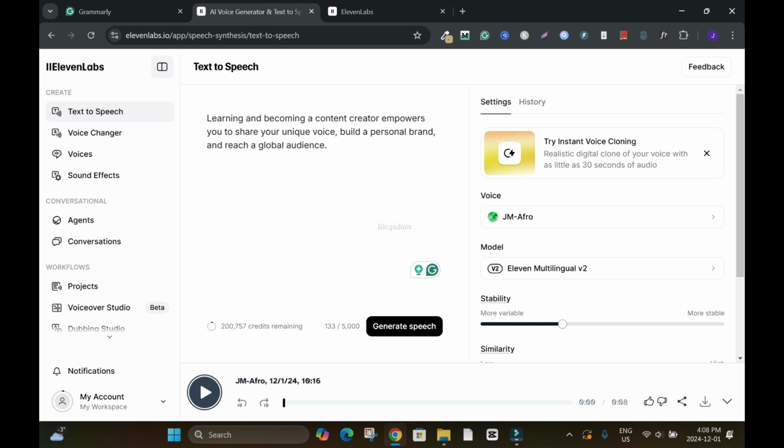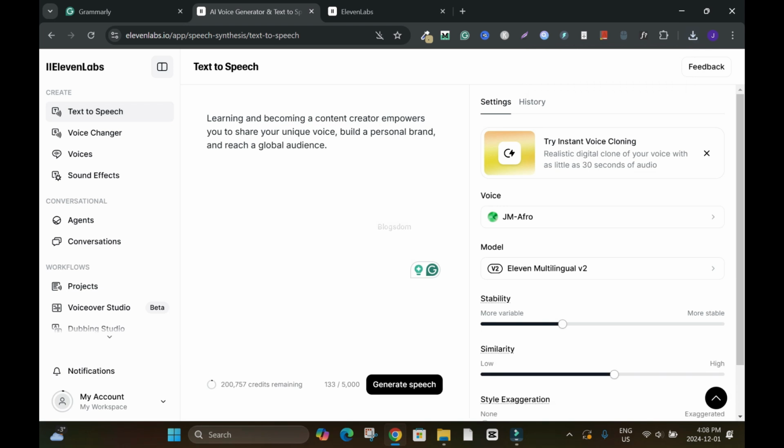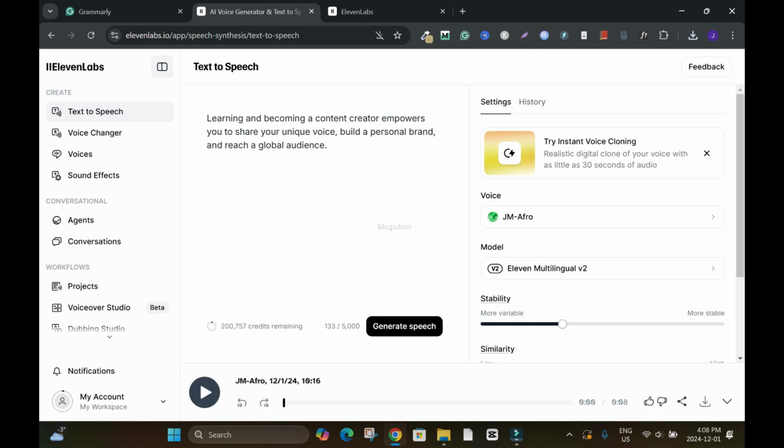Download it and I'm gonna use it to teach you something. So I'll click on download. So it's right here. I've downloaded it already, but for the sake of this tutorial, just so you know where to download it. Now, if you don't like what came out, you can click thumbs down or thumbs up, but you don't have to. And right here it's just minimize to collapse everything. If you want it back, then you click on it.